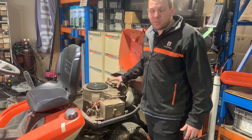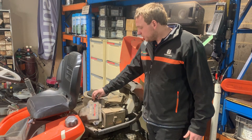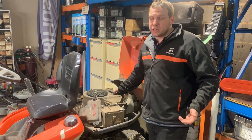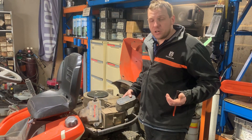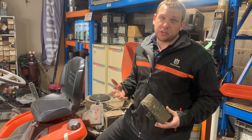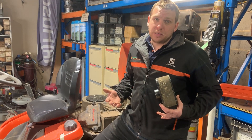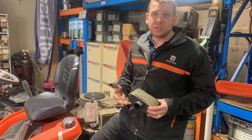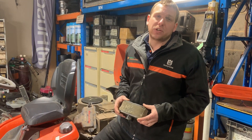The main part I was concerned about was the air filter. The air filter needs to be regularly cleaned, especially in a really dusty environment. If you don't keep this air filter clean, you will end up dusting your engine, and that is really costly. An air filter like this is $25 — if you don't keep it clean, dust bypasses the filter and you're going to be running upwards of about $2,500 for a new engine.